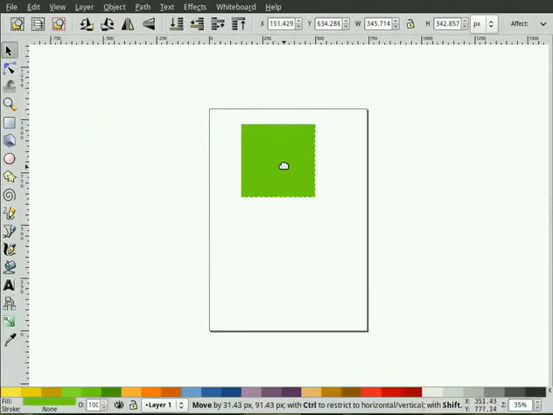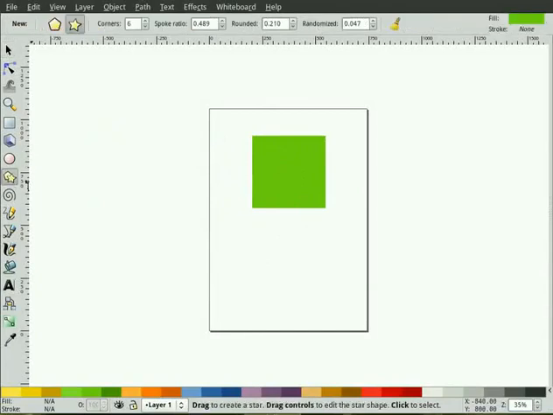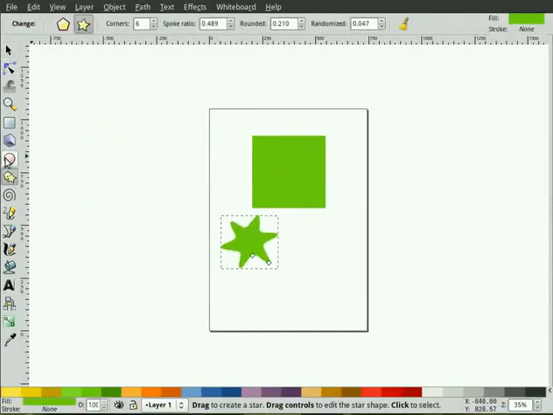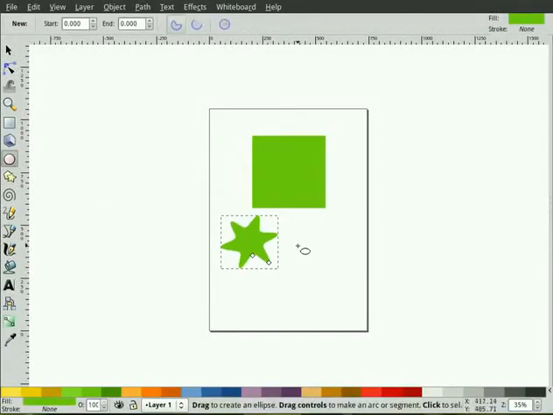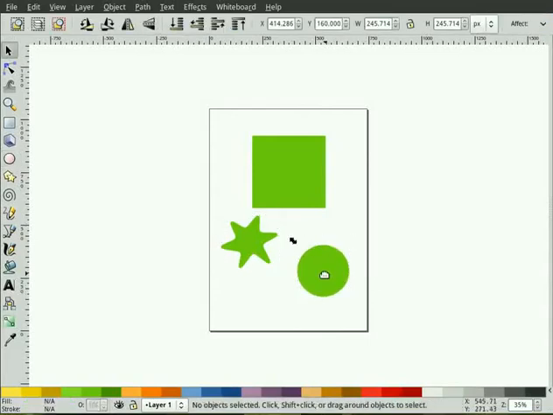Okay, so let's create a couple other extra objects just for the fun of it, to show you how multiple selection works. So we'll make these different colors. There we go. So by left clicking once, we can select each object. Just click on the one that you want.